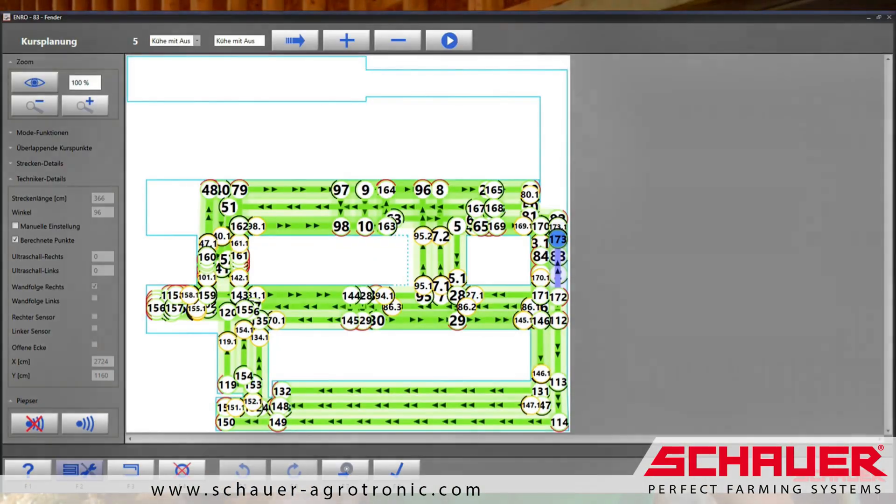At the beginning, it took us a bit of time to set it up. Someone from the company came and did it with us. Then we entered the basic route. But now we've actually had it for almost a year already. Of course, we were also able to adjust a few things ourselves using the PC program that comes with it. And now it actually runs perfectly. In the mornings and at night when we go to the barn, we don't have to go in with the shovel to the cows that are walking around or anything like that.